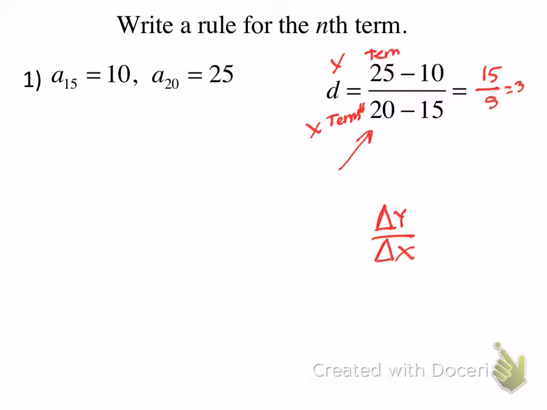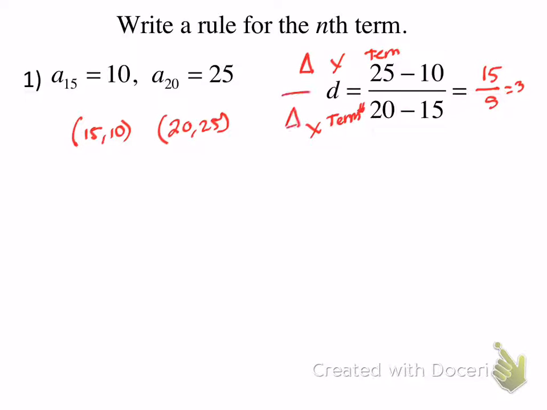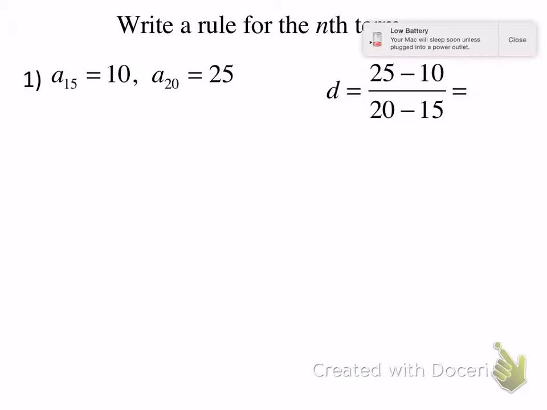Are you guys equating this to what we were doing? Yeah. Is it the same as slope? Yeah. Pretty much. You're right. So here, what is this ordered pair? This is your 15, 10, and this is your 20, 25. I'm glad you're making those connections. So she's saying, is it like the slope formula? It's another way to do it: the change in y over the change in x. Right? All right.